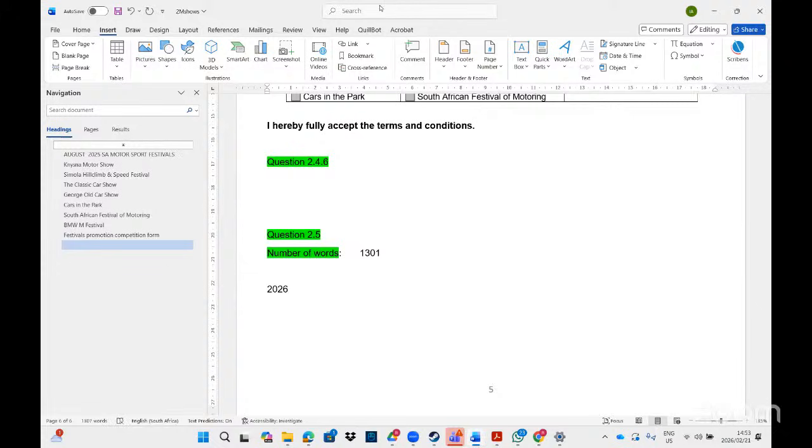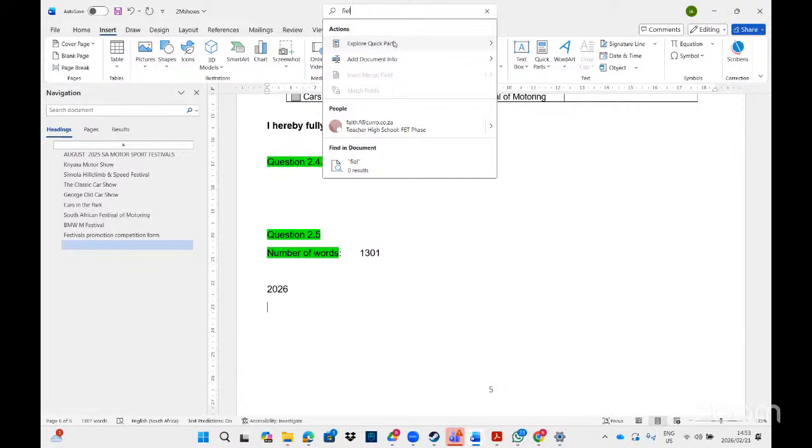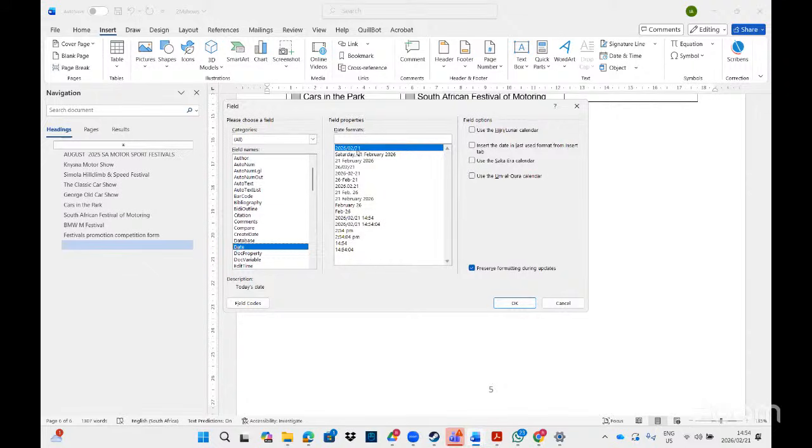Again, it is stored under Date. You can use Document Info to also get to Date. So when you go there, let's say they want only the current time. Now you can't see the current time here. It's only the date.